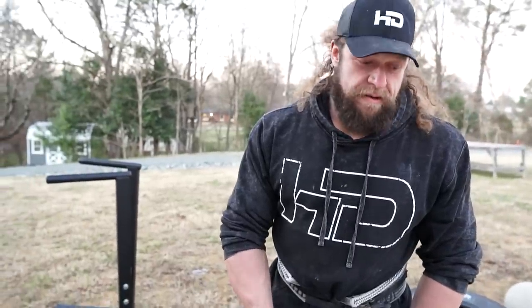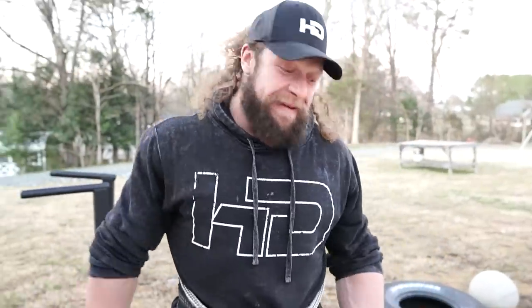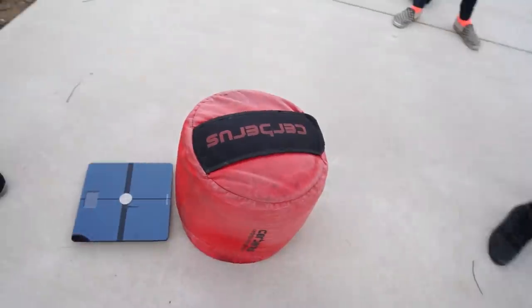Did you weigh it before or no? No, I never weighed it before. What I did with the weights of the bags is I just filled them up and looked at the chart on their website. They both go weigh this much, which isn't true because it's a perfect 100 kilogram. Nice, 100 kg bag, baby.